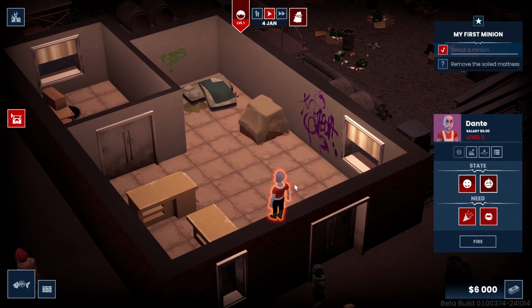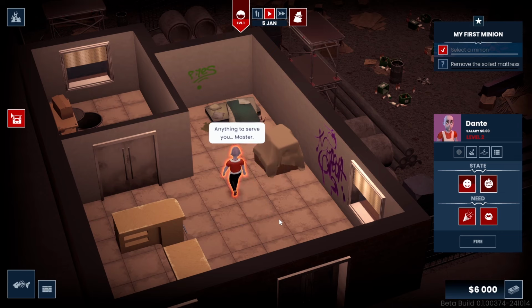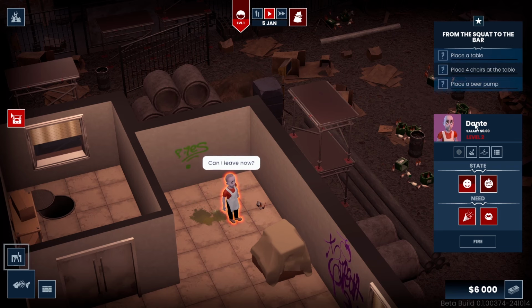Master, you're here. How can I help you? Get rid of this pee mattress. Throw that away. Anything to serve you, master? Can I leave now? No! You have to stay here.